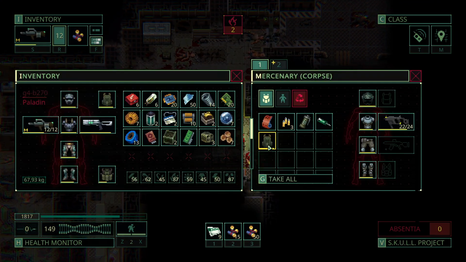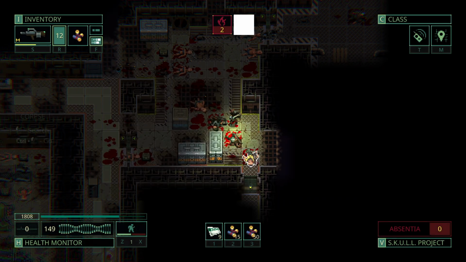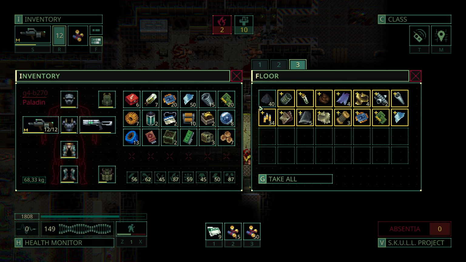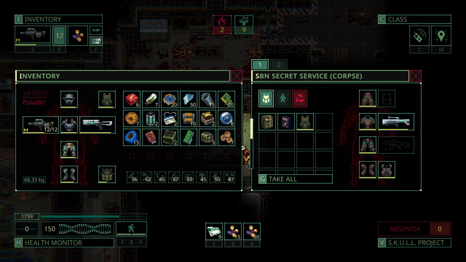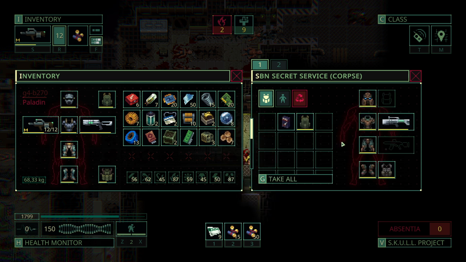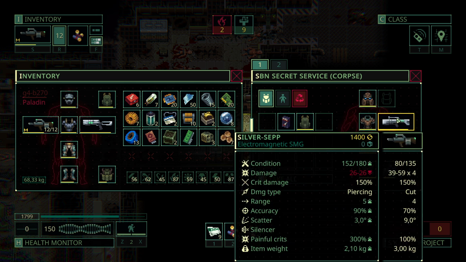And that basically meant he couldn't do much against my total resistance. Oh, I lost a repair kit. This is the Myrmidon. Oh, so the Secret Service. This is why he was so strong.